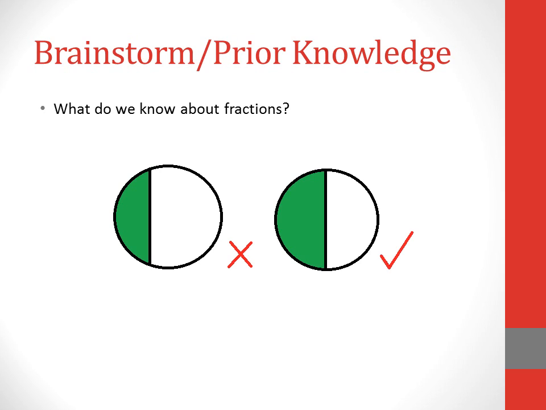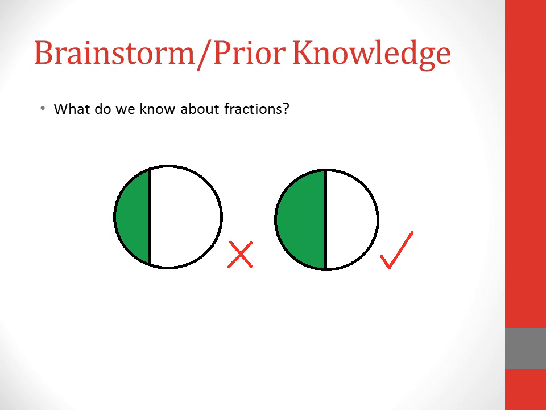And lastly, we know that fractions must be equal. If I was to look at the circle on the left here, if I was to imagine it was a cake and say I'm going to cut it here and share it between myself and my friend, would that be equal? I could say that there are 2 pieces there, but it's not a fraction, is it? Because the parts aren't equal.